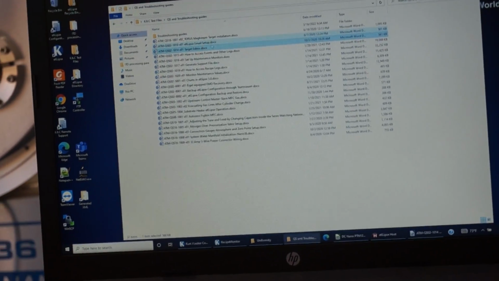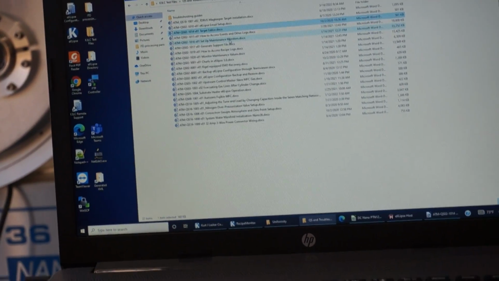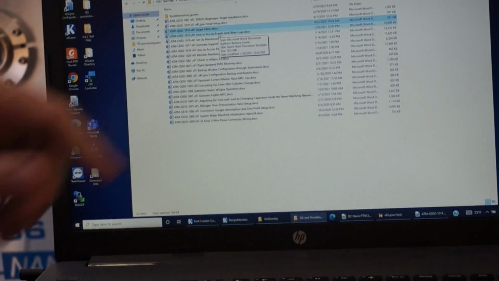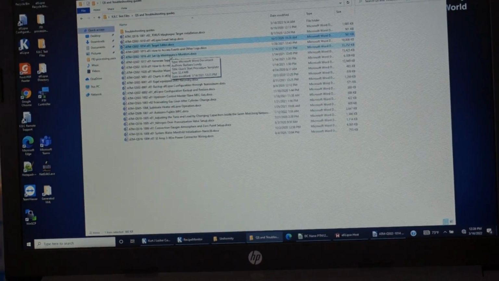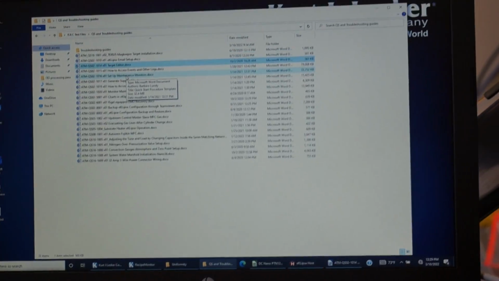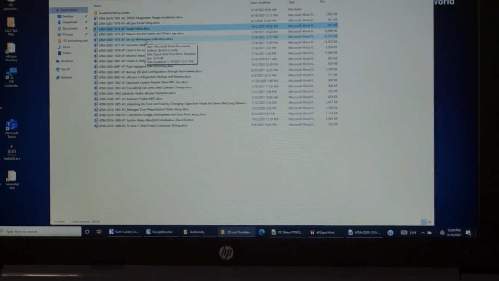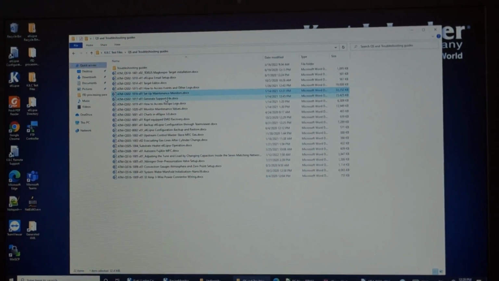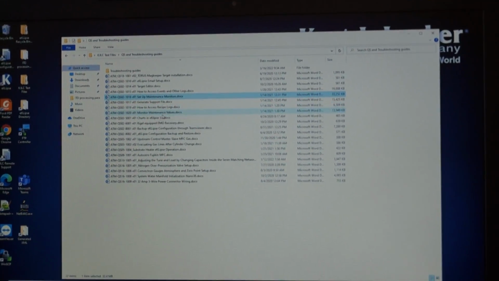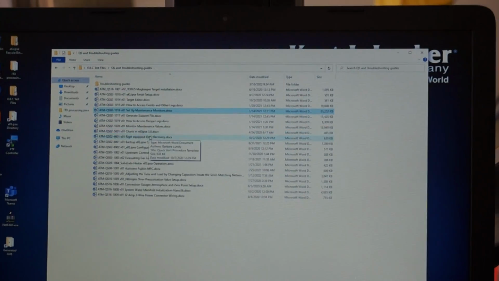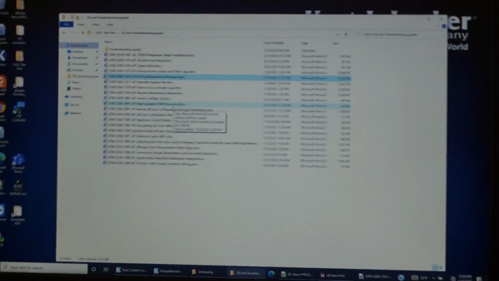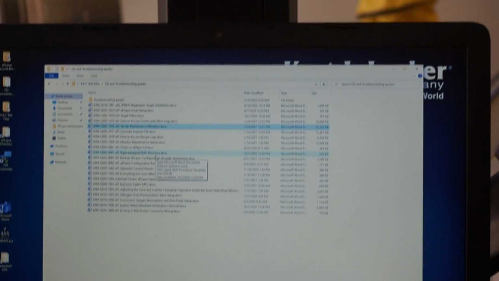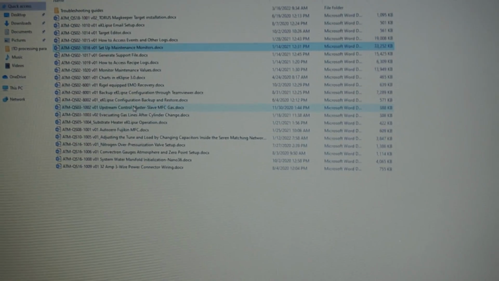Cool. Target editor we just talked about. We're going to get through this in recipe training events and other logs. Maintenance monitors was that issue I just explained, like the yellow and the red, 80% used. Generate support files, I'll show you that here in a second. Recipe logs, charts. So we're going to go through charts. EMO recovery. I think we went through an EMO recovery this morning and a cold startup. How you back up Eclipse, we're going to talk about that when we get a little further in recipe.